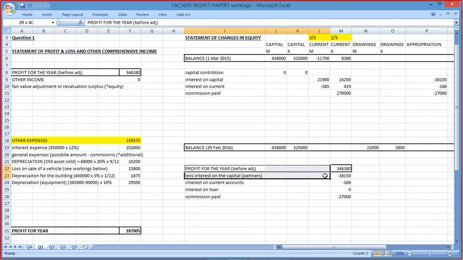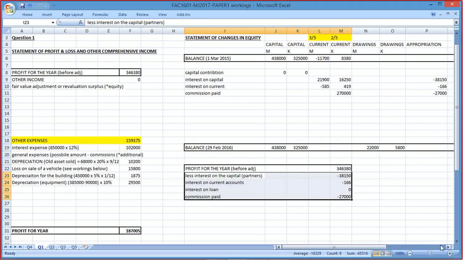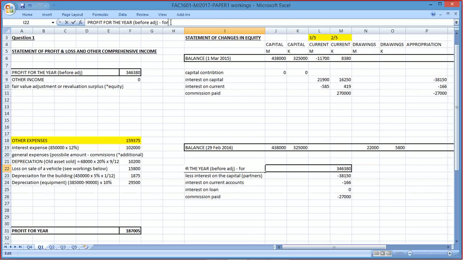Okay, I've obviously done that separately here because we're looking at the appropriation. Okay, so this profit for the year end adjustment, maybe just to put a specific note here, for the appropriation column. Okay, so I'm still going to show the same things here. I'm still going to have interest, which I've already done, right? Did I show the interest? Interest expense. That would have gone to the profits. That's fine. Okay. Then you would have had general expenses.